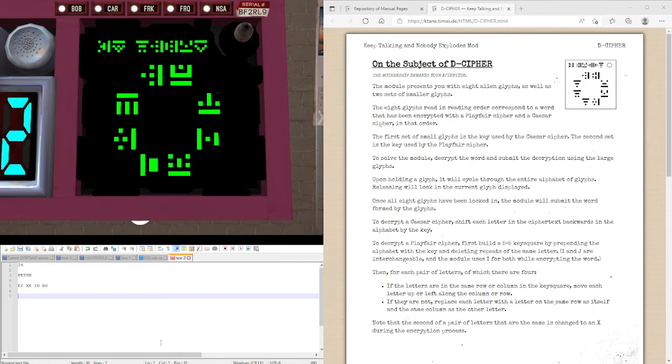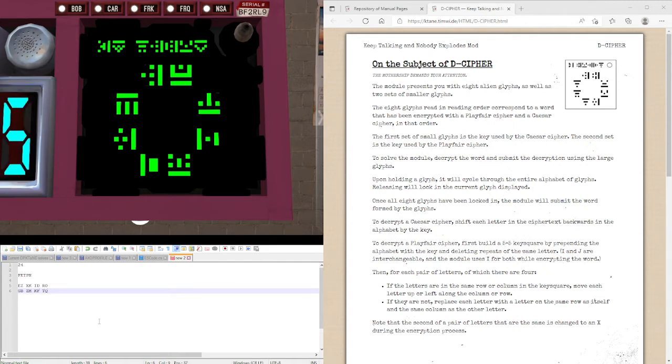So as we see here, if we had A, for example, subtracting 24, so 1 minus 24 would equal negative 23, adding 26 would give us 3, which would have been the same as if we just started by adding 2 instead. So let's add 2 to all of these positions here. So we have G, B, it wraps round, Z wraps back round to A, X goes to Z, K goes to M, I goes to K, D goes to F, R goes to T, and O goes to Q.